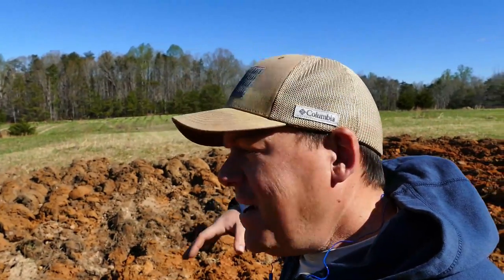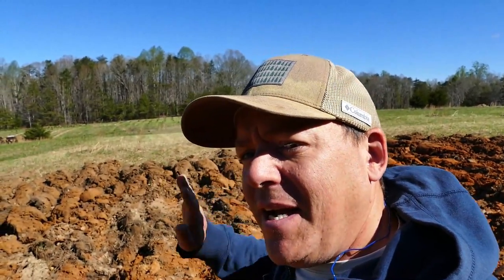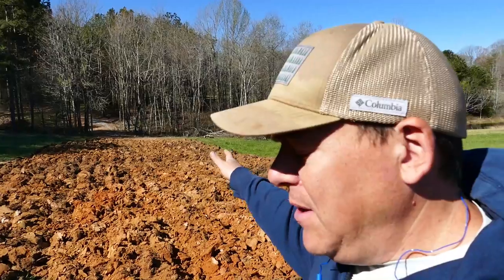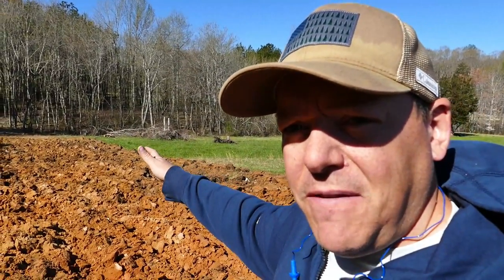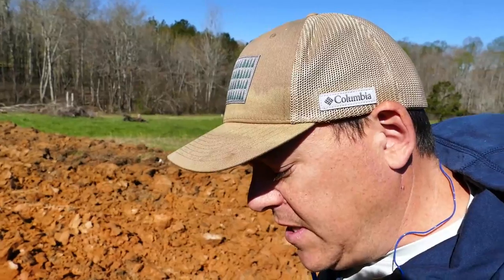So I decided up here, this is the widest part where they took soil when they were excavating. I went left to right across the field, and then as I got down where it gets more narrow, I went up and down the field there. And I think this will do for now. We'll come back with the tiller and we'll get some seed down, and that's really all we're trying to do right now. And we'll see how this does in a couple weeks.